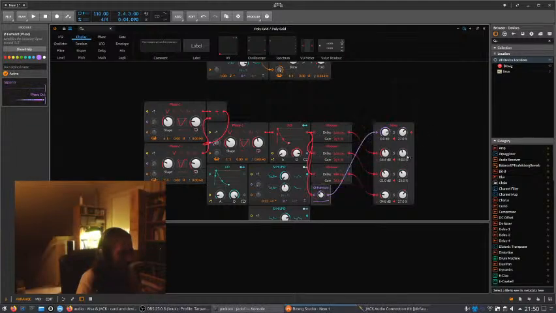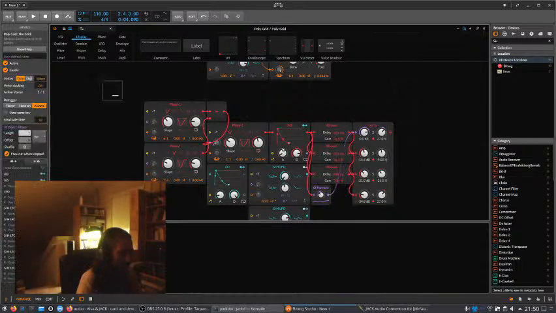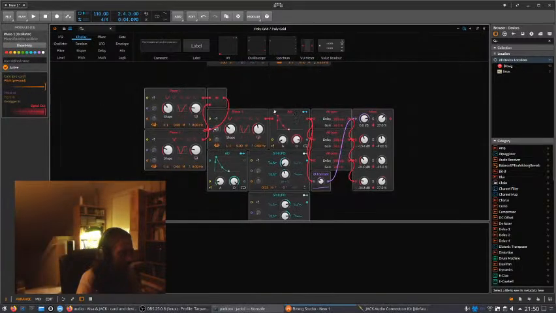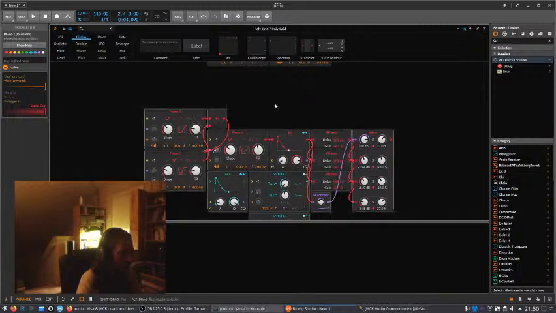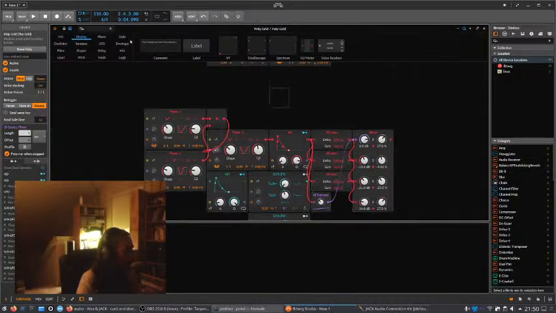I could also do the same thing and put the format there. There you go. Drop this down a little bit, and then put another label.